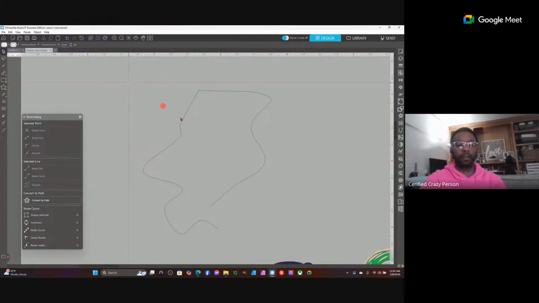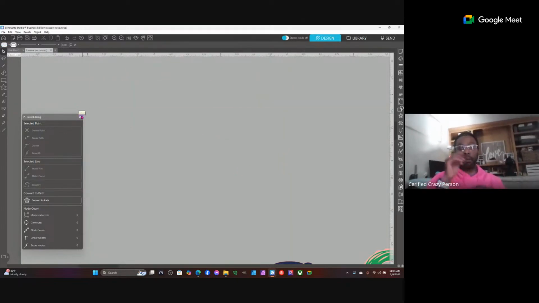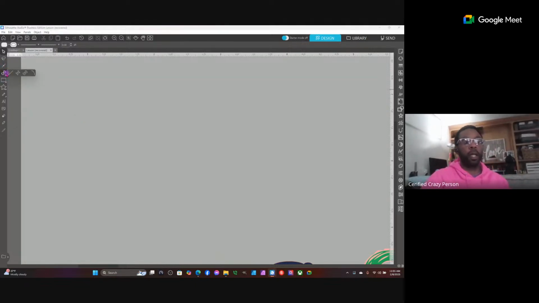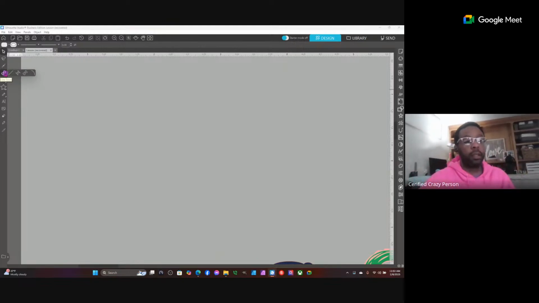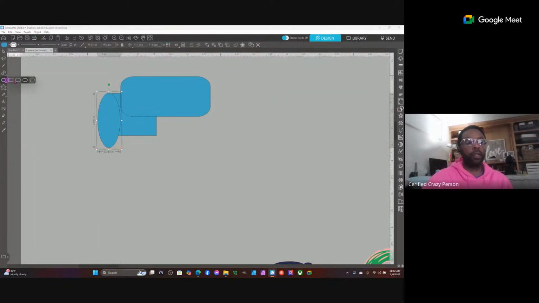And that's it. That's how you take polylines, multiple of them, and turn them into one object. So this poly tool is really cool if you want to make your own little doohickeys and whatever you want to make. Now this one is just simple: boxes, shapes, circles and ellipses, pentagons and whatever.